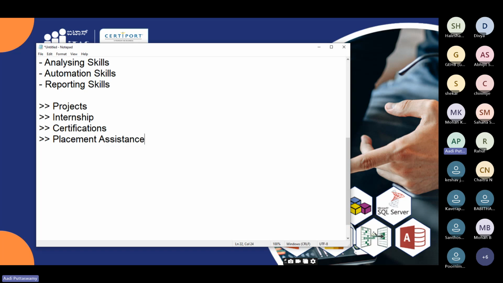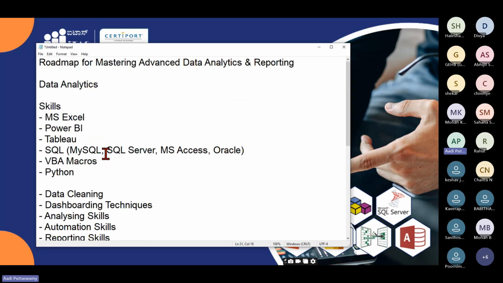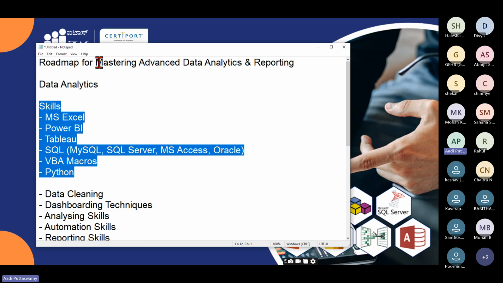The next is about the experience letter. So what is this experience letter? This experience letter is given by our institute for all the projects, all the internship, all the certifications you have done. Whatever projects you have worked on, we will verify them and give you a letter saying that it's non-paid projects and everything. But for any verifications, when you come to us, we are there to help you in getting that background verification done. So this is what you have to do for mastering your data analytics.